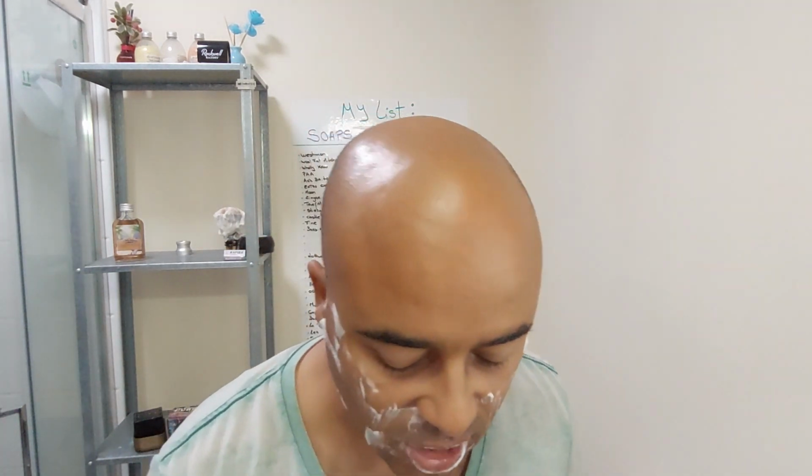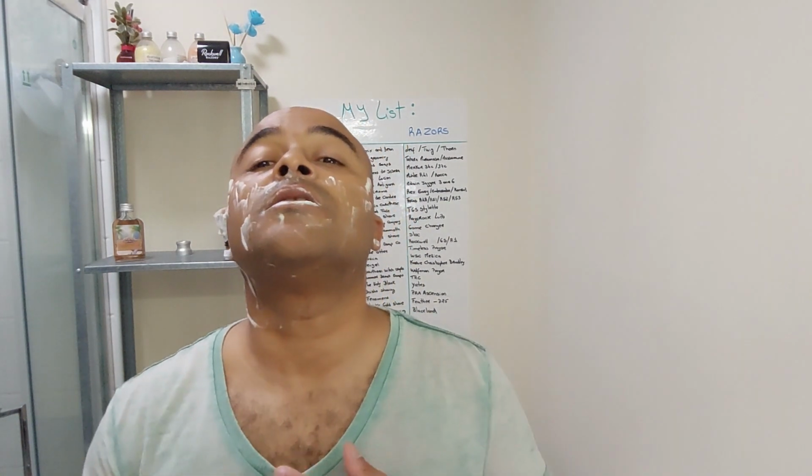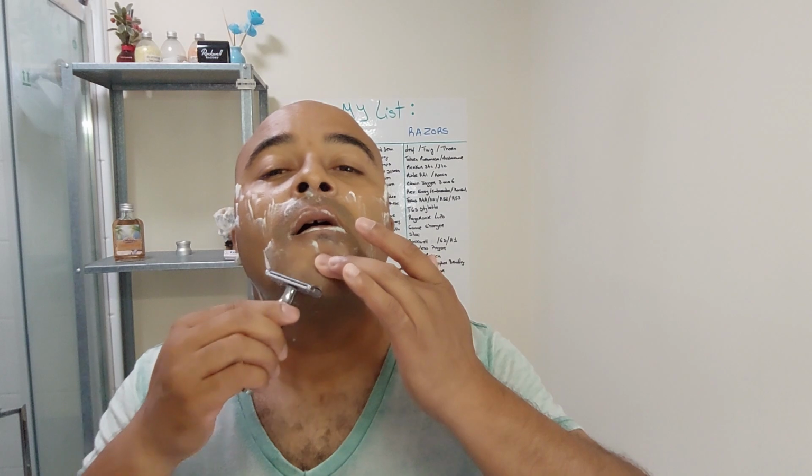Definitely changes the way you shave with it, this handle. It really changes things. It's like a brand new razor. It definitely changes a lot. Changing the handle changes everything.